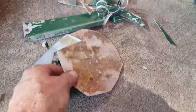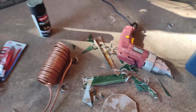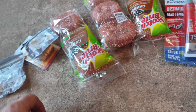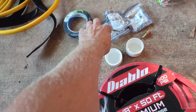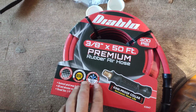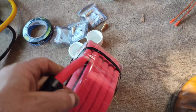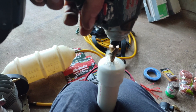Alright, so here I got my coil. It's just 50 feet of 1/4-inch coil wrapped up, and I'm using here just flat steel. I cut it up kind of roughly in a circle. I got some RTV high temperature for sealing the top lid, and some stuff that I picked up in Home Depot, little nipples that I will be using for the mixing valve. And I bought this special hose. It was about $36, and it can take minus 30 Fahrenheit up to 190 Fahrenheit, so it's gonna be pretty good. It shouldn't freeze, it shouldn't get tough, it should be flexible all the time.